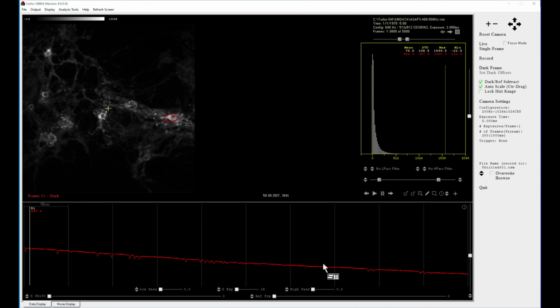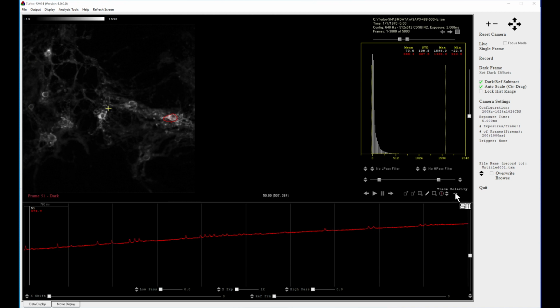Again, here is the waveform from the region of interest. We can see many downward spikes on this trace. The polarity of the spikes usually depends on the type of voltage probe you are using. We can invert the polarity of these action potential spikes here to make it easier to view and analyze.